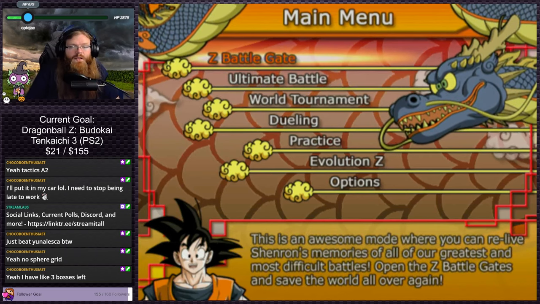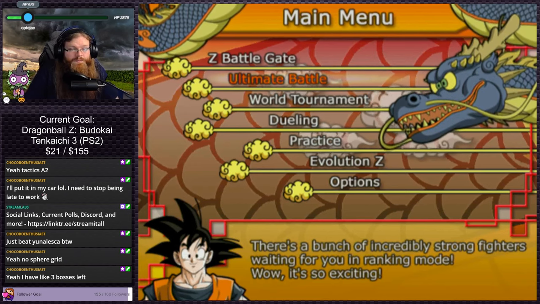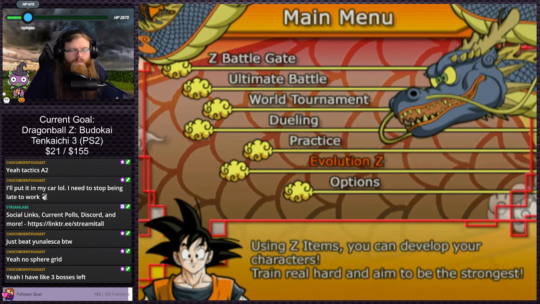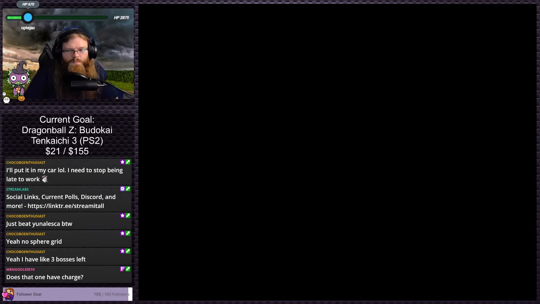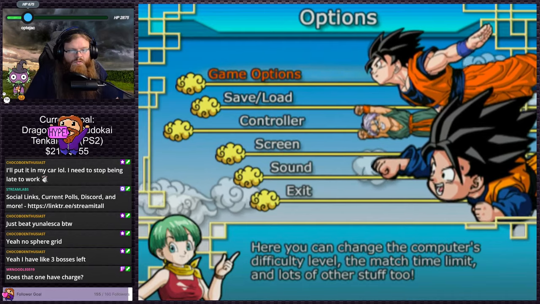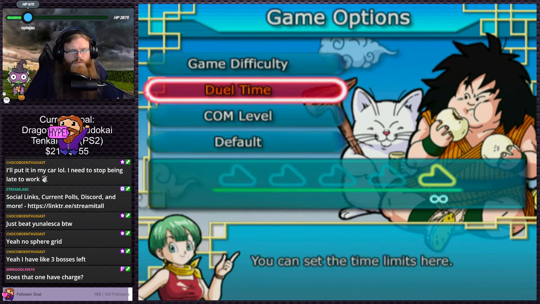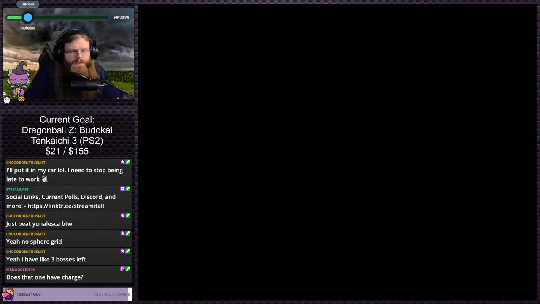Alright, so we have the Z Battle Gate, that's the story mode. Ultimate Battle. It's been a long time. Wow, it's so exciting. Ranking mode? Okay, World Tournament, simple enough. Dueling. Evolution Z? I don't think we need to mess with Evolution Z. The one I have has a charge. I don't know about the one that you normally use. We'll leave it on normal for now. We'll leave the computer level on default. Yeah, we'll leave everything on default for now. That's fine.